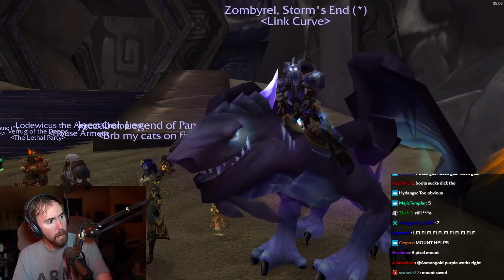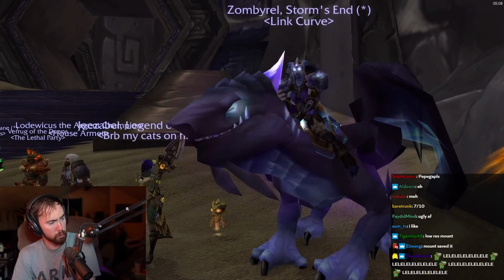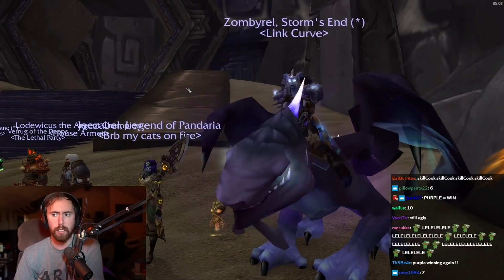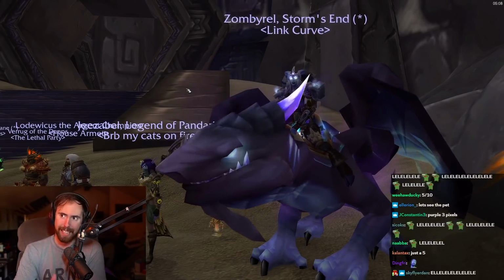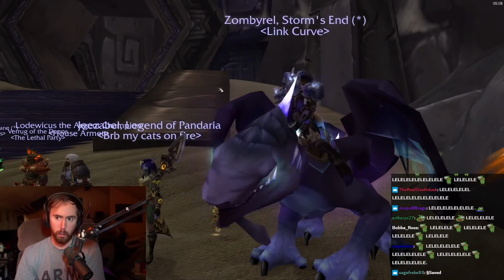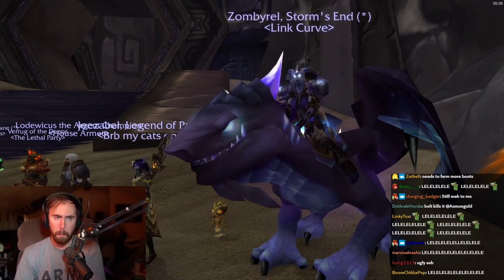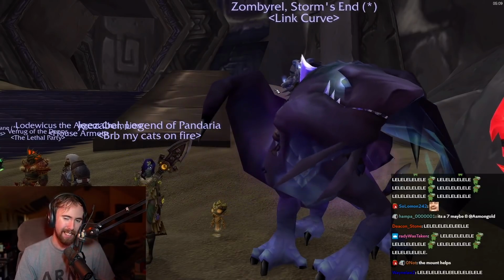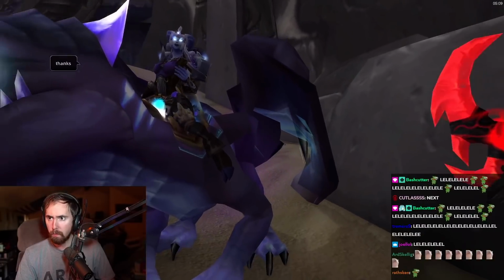Thoughts? Mount replaced it there. Pally got the belt. Yeah, mount saved. Yeah, I think it's really good, man. It's ugly as fuck. No, I don't think so. I actually think the colors work really well, and I like it a lot. Zombriel, nice job. This is much better than what I originally thought you were going to come in here with, even though the transmog is a little bit mediocre. Let's go to the next one. The belt does kill it. I think the belt sucks too, and so do the boots. You've got a lot of work to do.